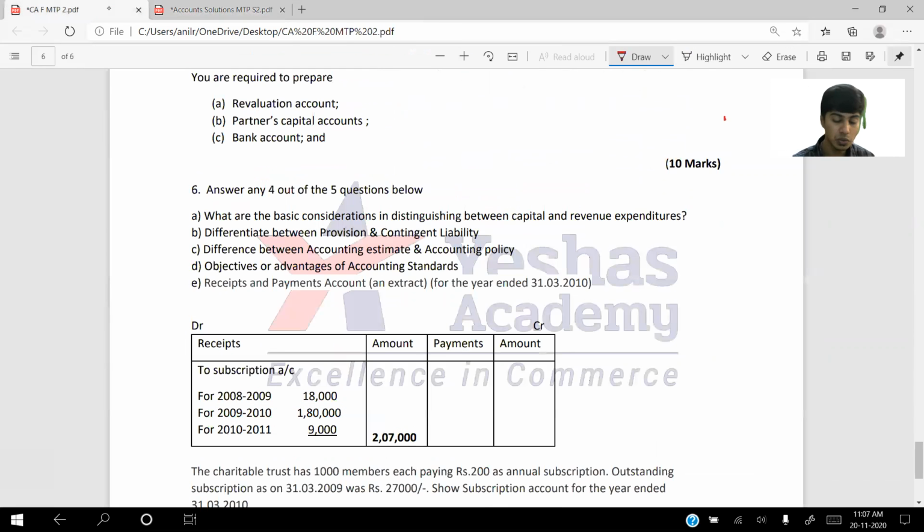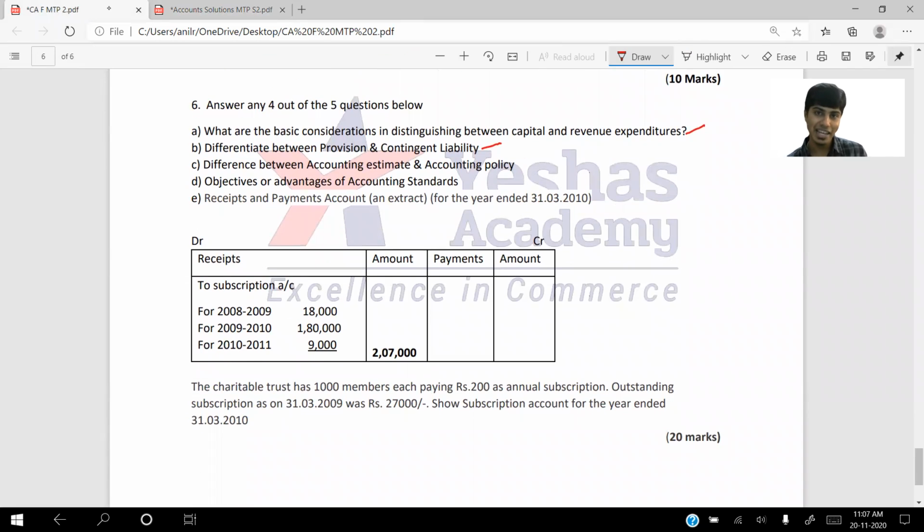The next thing is with regard to what exactly is the provision and contingent liability. There are differences. Provision is created when there is a probable outflow and a reliable estimate, whereas contingent liability is dependent on the happening or non-happening of a future, uncontrollable and uncertain activity. When there is a future event which will result in outflow of funds, and that event is uncertain and uncontrollable, it becomes a contingent liability. You create a provision when you can reliably estimate it, and there is a probable outflow arising because of that item.